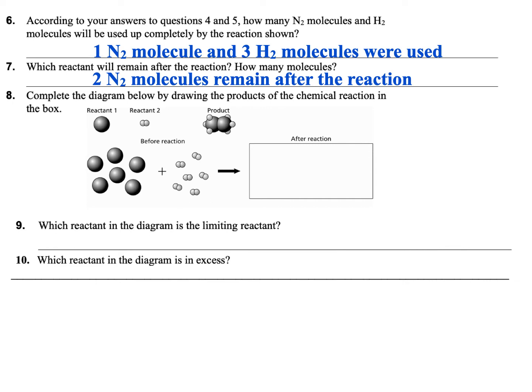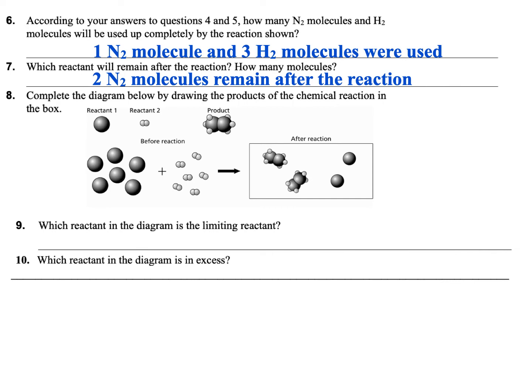But remember, the product is going to use 2 atoms from reactant 1 and 6 from reactant 2. So on the left side, I have the ability to make 3 molecules of the product if I have enough of reactant 2. But I look at reactant 2, I have 2, 4, 6, 8, 10, 12. Well, each one of those needs 6, so those 12 are only going to end up making 2 of the product. So when I do this, you see that there are 2 products, which then take up 4 of the atoms from reactant 1 and all 12 of the atoms from reactant 2.